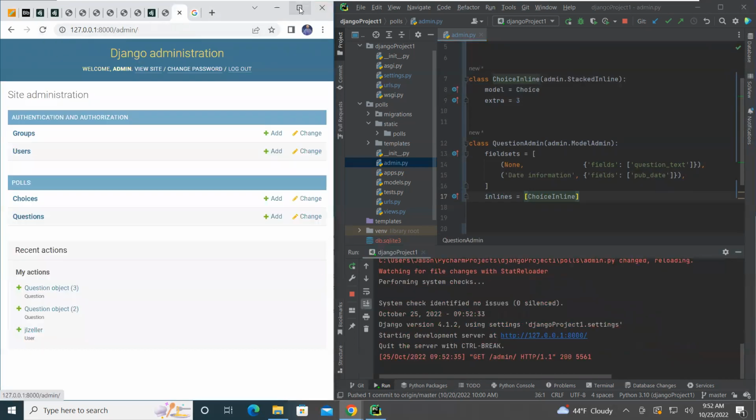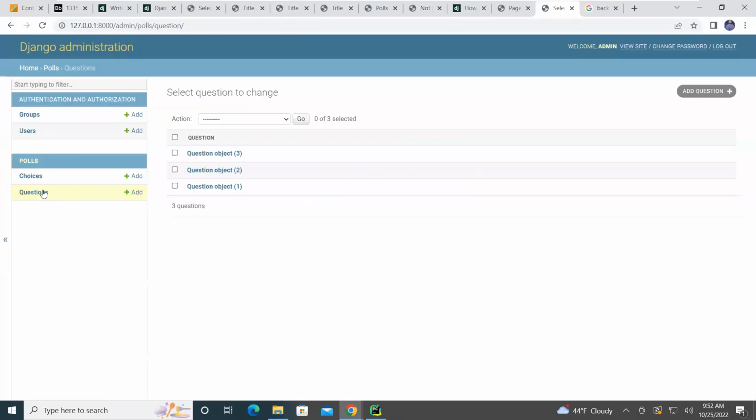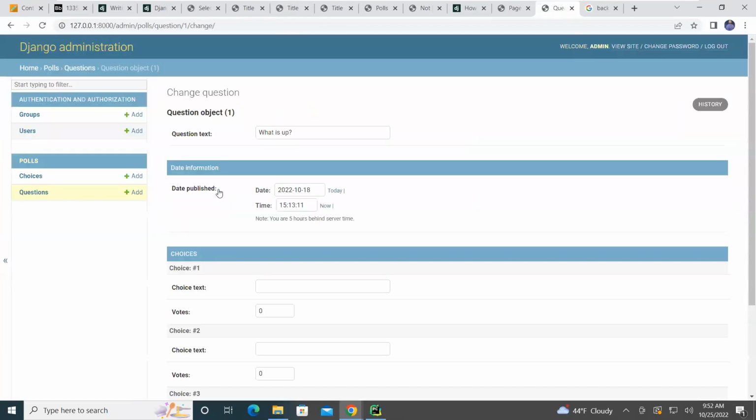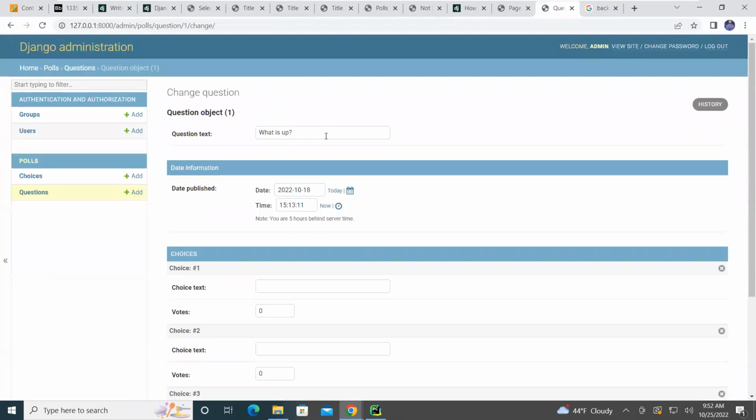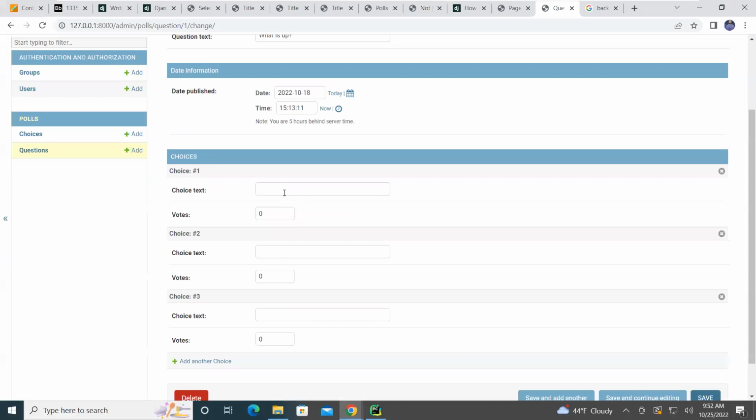Go out to our main page. Now to our question. You'll notice that when we click on a question, we have these choices immediately pop up down below. In this case, the 3 extra just gives us the 3. But now we can edit not only what is our question, but we can modify the choices that are specifically associated with that question down below. We can also modify the votes number down in there as well.